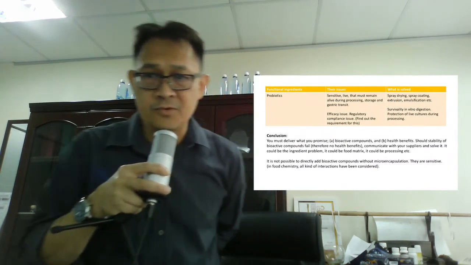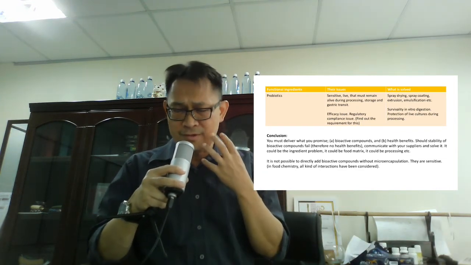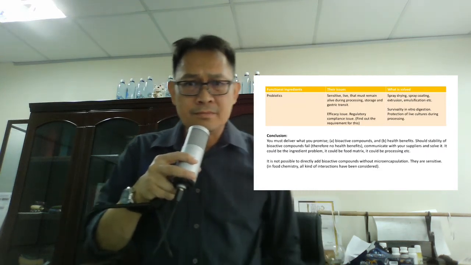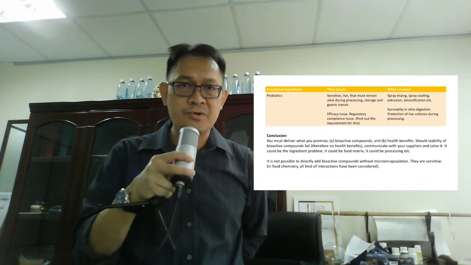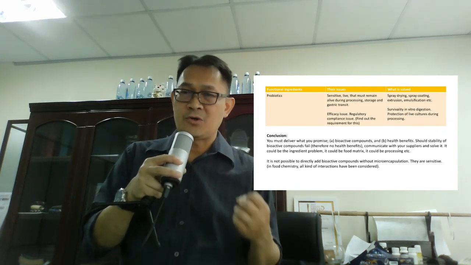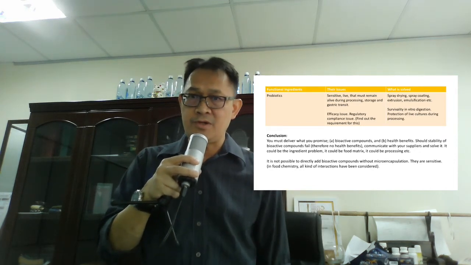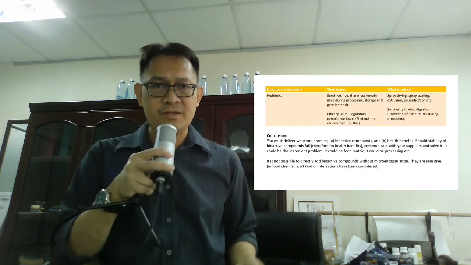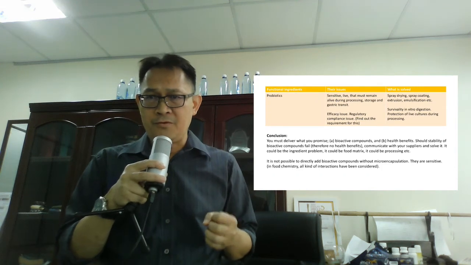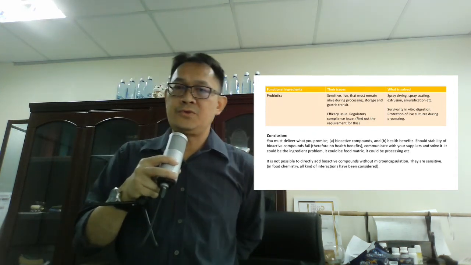Finally, probiotics. We want the probiotic to be released away from the food, not in the mouth, and hopefully not in the stomach because of the acid, but later in the small intestine and large intestine. A probiotic is sensitive and alive, and must remain alive during processing, during storage and gastric transit. So there is always an efficacy issue. Some probiotics are not alive, so you cannot claim the content, but most of the time you claim because you do not know. But technologies are there. They have solved the problem by using microencapsulation, spray drying, spray coating, extrusion, emulsification, improving survivability in in vitro digestion and protection of live culture during processing. So if you put 6 billion into your product, very likely you now have 6 billion being transferred into your digestive system.